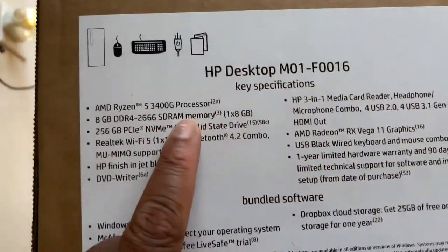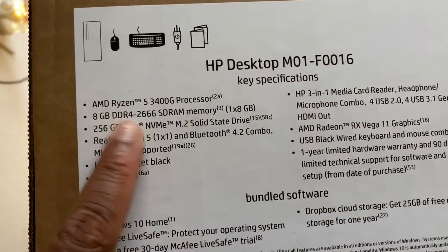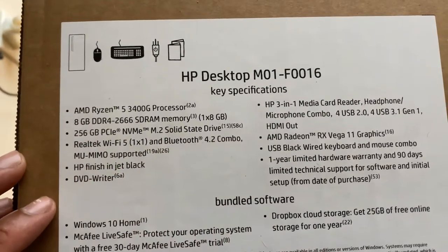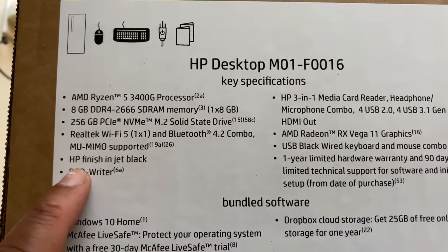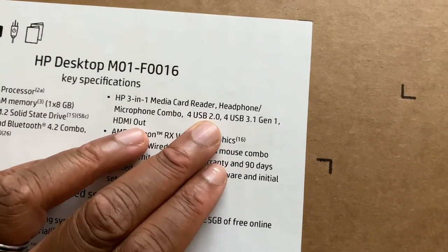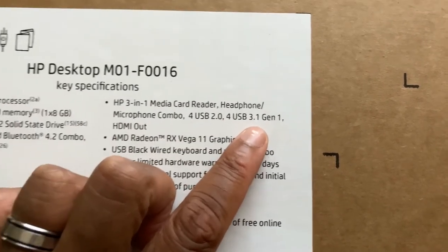I wanted this Ryzen 5 3400G, which the HP M01-F0016 has. I have the 8 gigabytes of RAM, which is what I wanted. It comes with a 256 gigabyte solid state drive, which is perfect, because then we can expand it out if we need to. Also comes with Wi-Fi built in, Bluetooth built in, with MU-MIMO supported. It's in a nice jet black finish, has a DVD burner on it, comes with the media card reader, the headphone microphone combo, four 2.0 USB ports, which are in the back, the 3.1s are in the front, a generation 1 3.1, and it has an HDMI out.